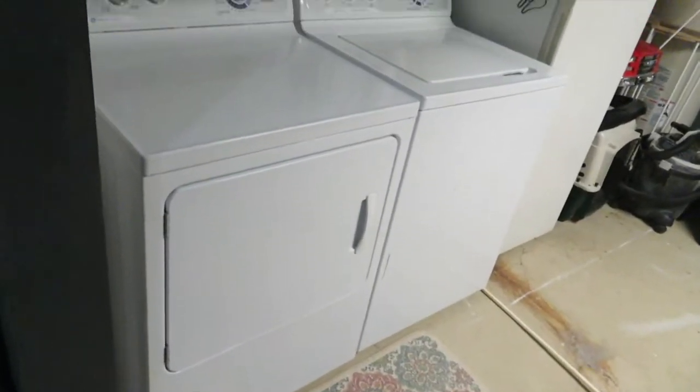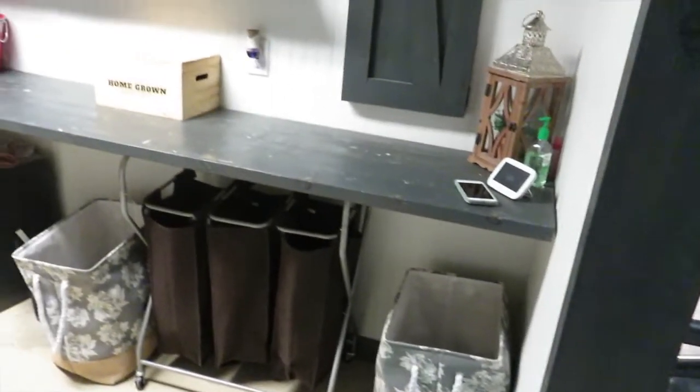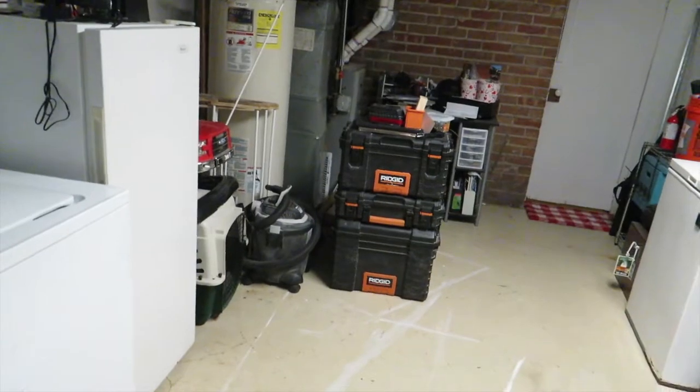It's definitely a lot better. So these are clean. It's actually still running. And then this is clean over here again. Cleanish. And then his tools will just stay there for now.